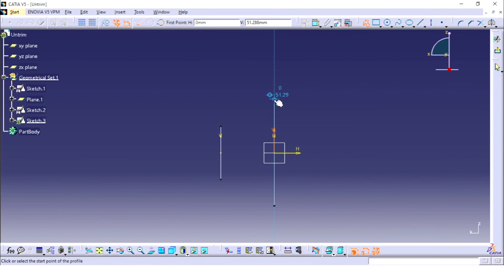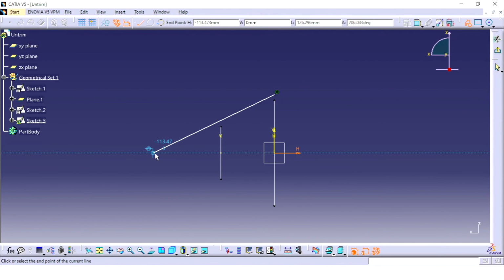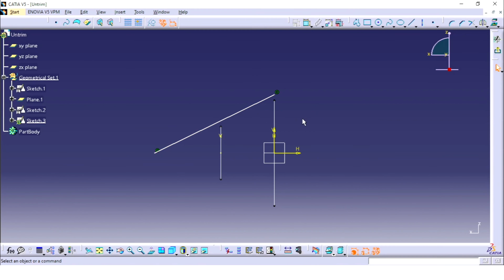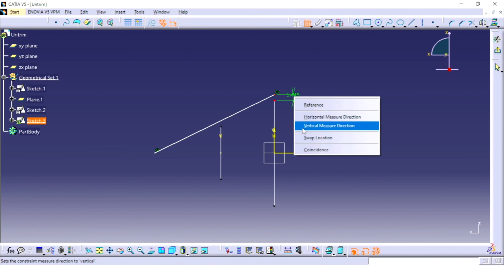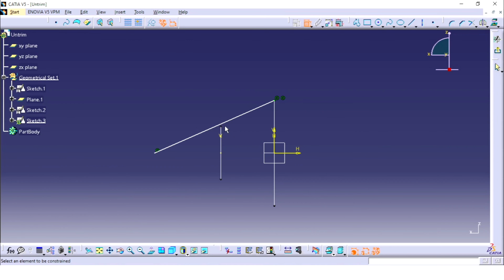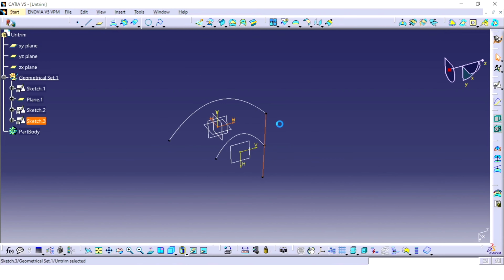Now I will create another profile, which will be a line here, and this point and this line will be coincident, and again it will be coincident to the horizontal line. This is line 1, and I will create another line.